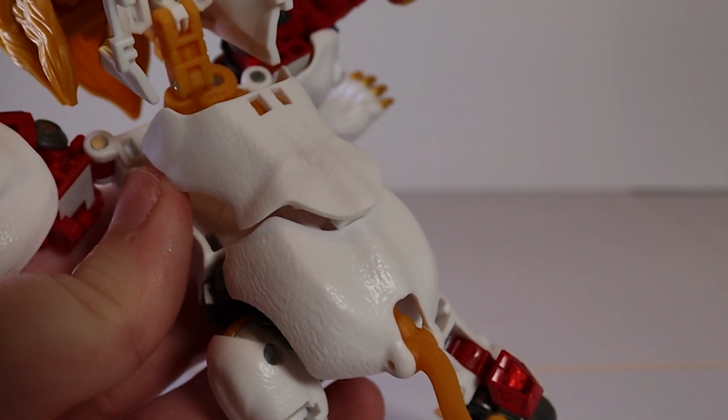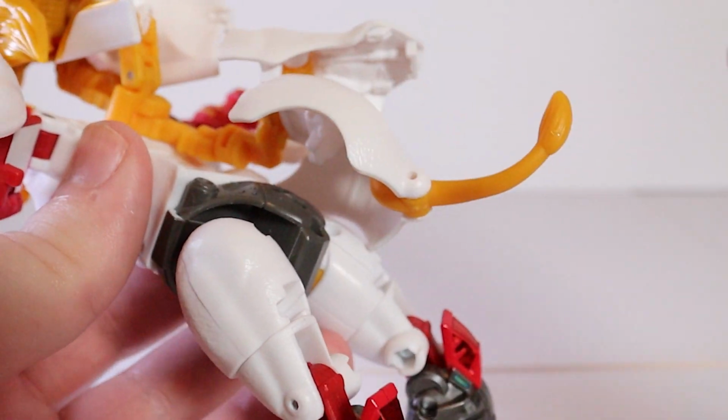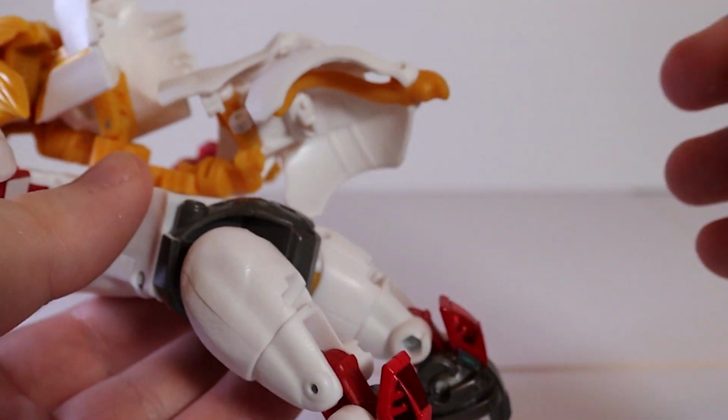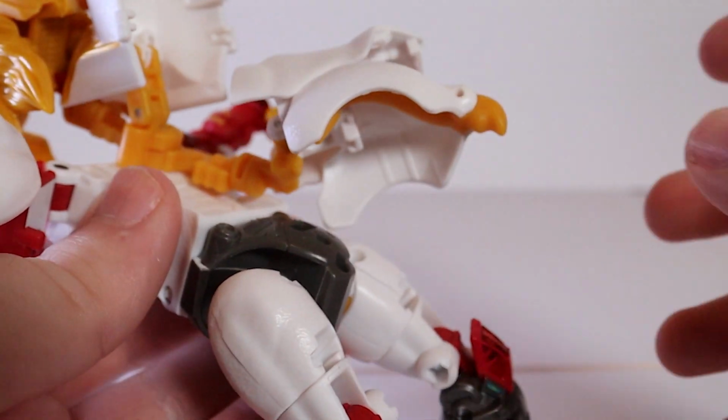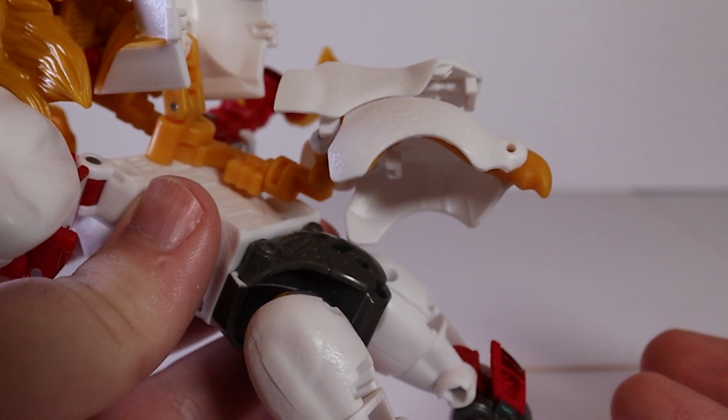Well, I stuck that one down too tight. So you're bringing it up like that, hiding his tail, bringing it across. So it's basically going to be sitting like that, okay? That's the way you want it.